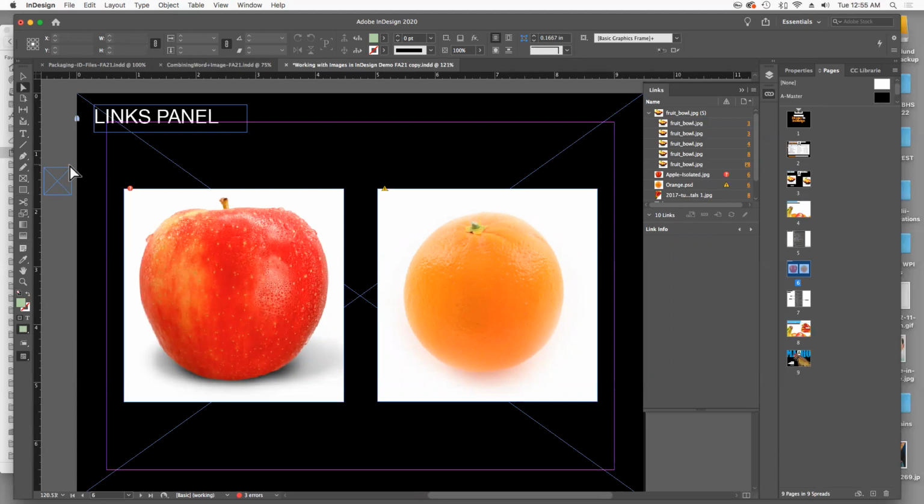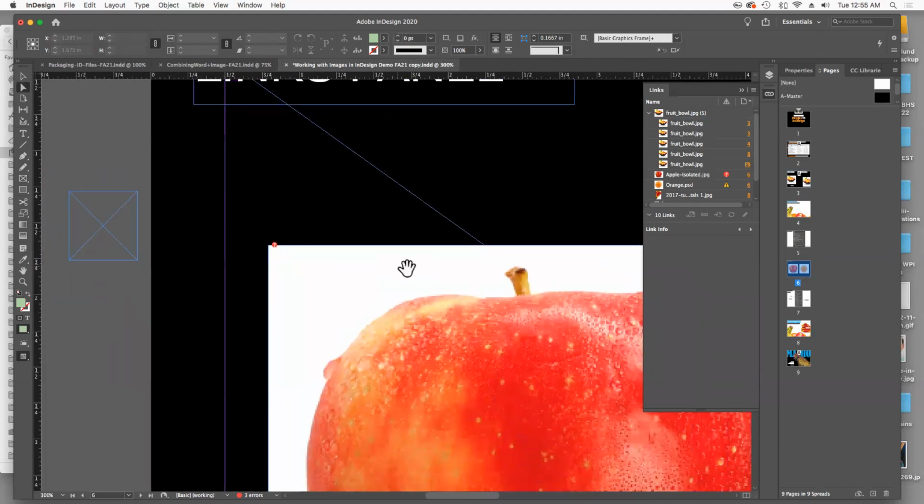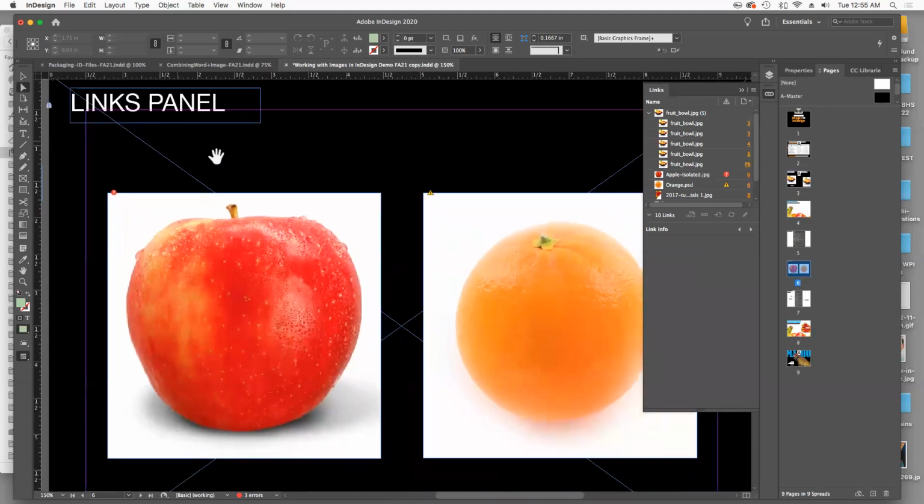All right. So the problem here is we've got two images, and I don't know if you can see on your screen, and even if I zoom, I don't think it's going to get any bigger, but in the very small corner of both of these images are some of those status icons. The orange has the little yellow yield sign triangle, and the apple has the red angry "I'm missing a link," or "my link is broken" status sign.